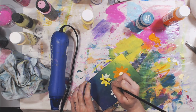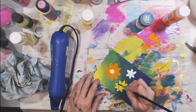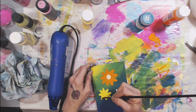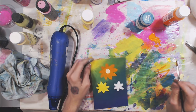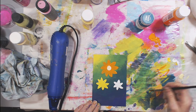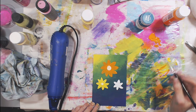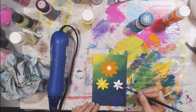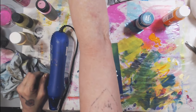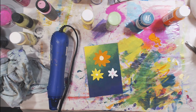My very misshapen flowers. They are very misshapen. That's okay. They're doing their thing. I don't like the center of that flower, but that's okay too. It's doing its thing. We will do a white center in this one, and a pink center in this one. Okay. Now I will put a stem of some sort with green. We'll do a dark green and a light green.